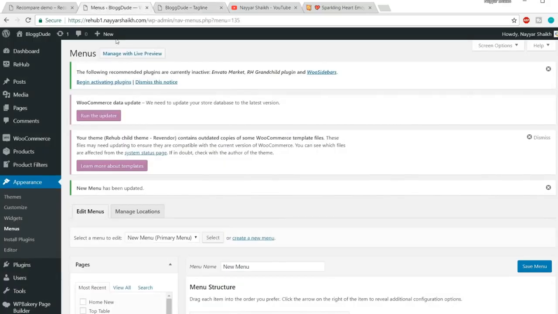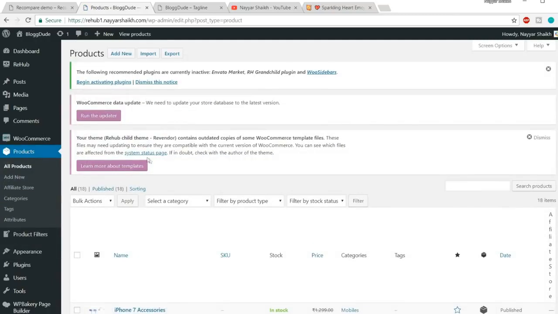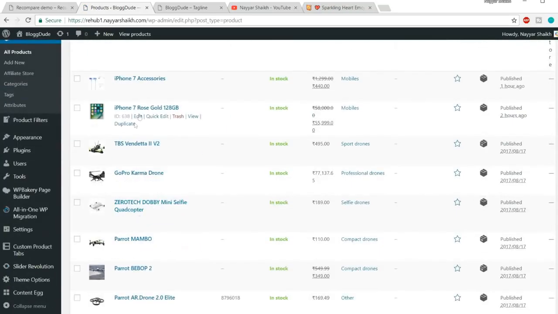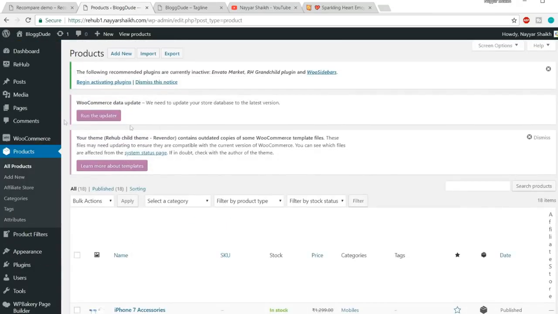First, delete all the pages and all the demo products which you downloaded. For example, when you go to products, because we have imported the things, we get all the products which are imported. So from here you can delete all these products and just leave the iPhones or whatever product which you have created. Okay, so you can select all these products and click on delete.